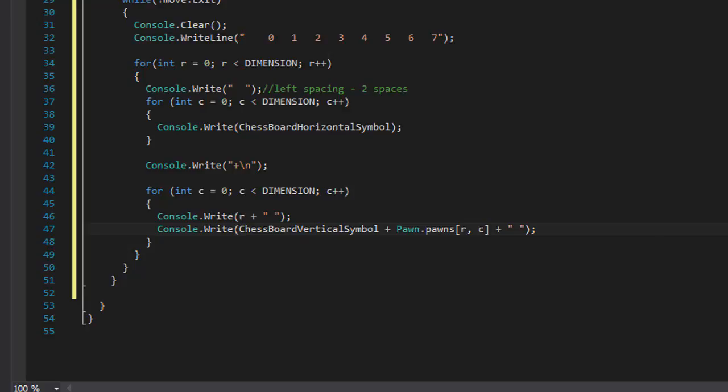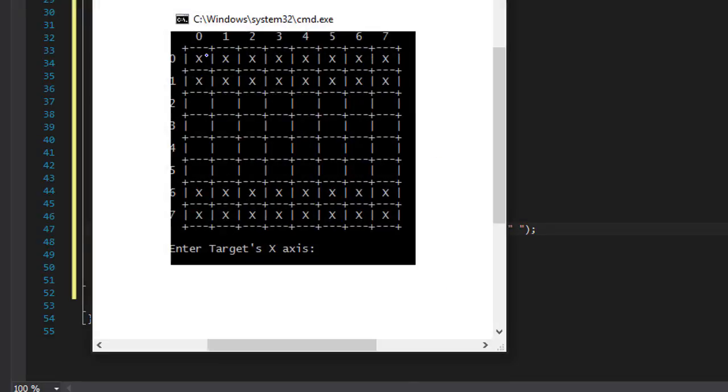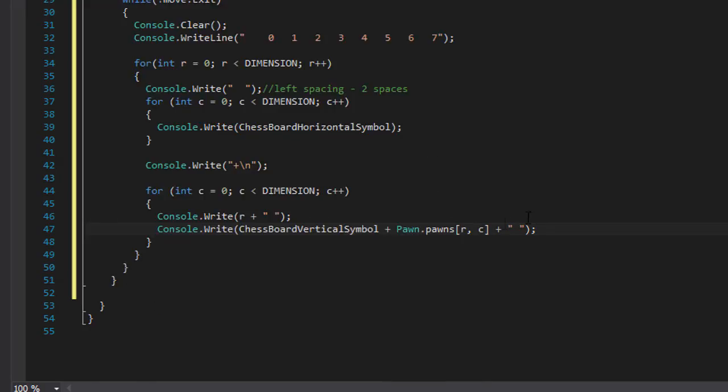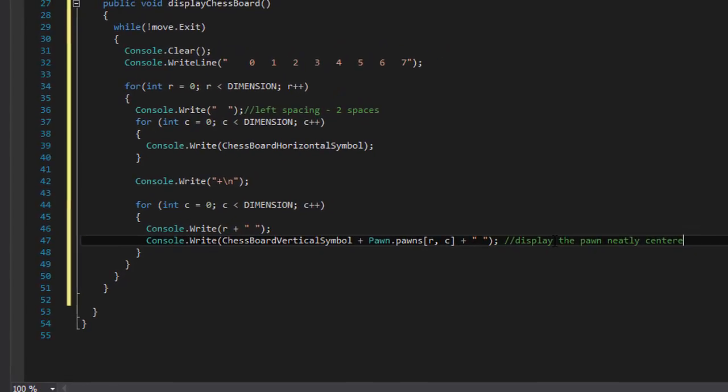All right, so the space is there because if you look at it, it's kind of in the center of it. It's not at the edge or anything, so we are adding horizontal space, so it's kind of neatly placed. So I'm gonna display the pawn neatly centered, like that.